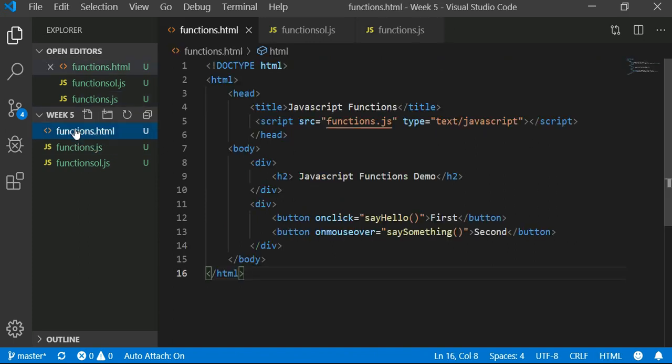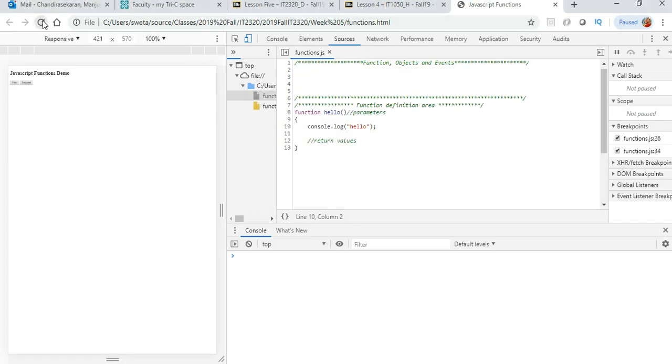So if I want to trigger it as part of an event, this is what we saw last week. We said like on button click, we can just say hello here. That's our function. So here I'm triggering the hello function. I'm invoking the hello function when this button gets clicked. So let's see how that works. So refresh the page. And then let me click on this first button. Every time I press the button, it keeps writing hello here. So the function got called. So the function call is triggered basically.